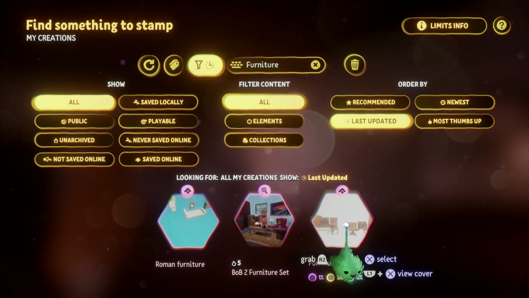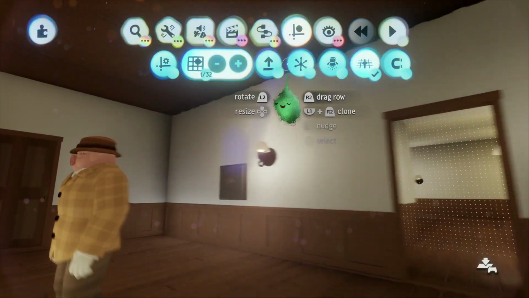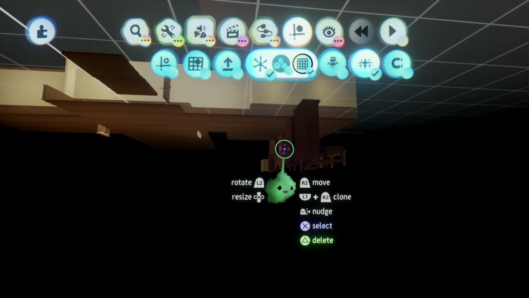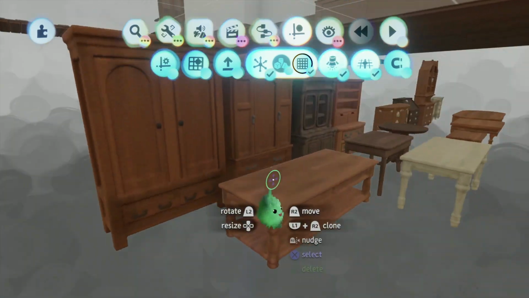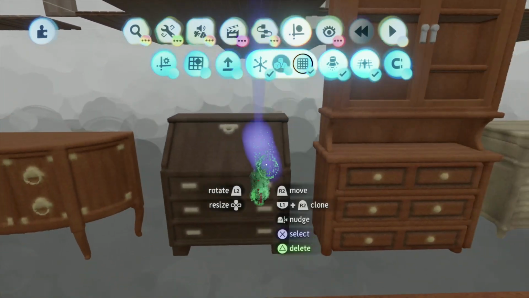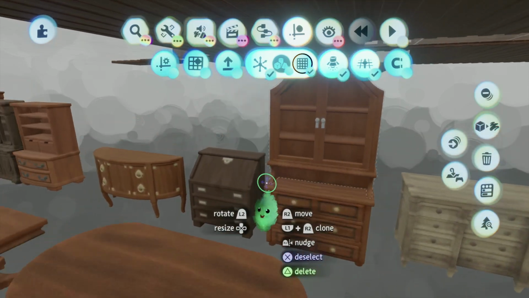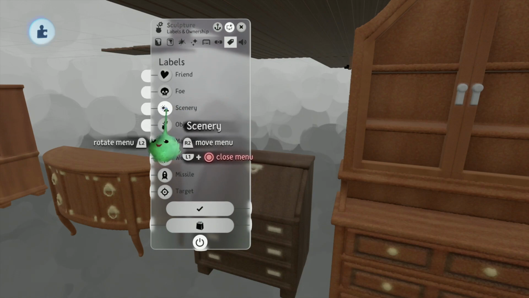Now I've already stamped these assets into my scene, these particular ones, so they're already present. We won't need to stamp them out. I'm just going to go ahead and copy them. But we'll turn on studio lighting so we can see them better. It's a collection of furniture I made some time ago in preparation for, if I would ever need it for a game.